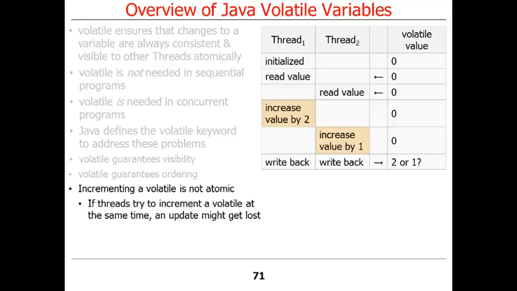You would see the value being read into the other threads. We're increasing the value by, whatever, 1 or 2, and then it gets written back out. Those things are different operations, so they might actually screw things up and you get the wrong value, even though any one of the reads and writes would be atomic. These guys would be atomic, but with this stuff, there are multiple operations here.